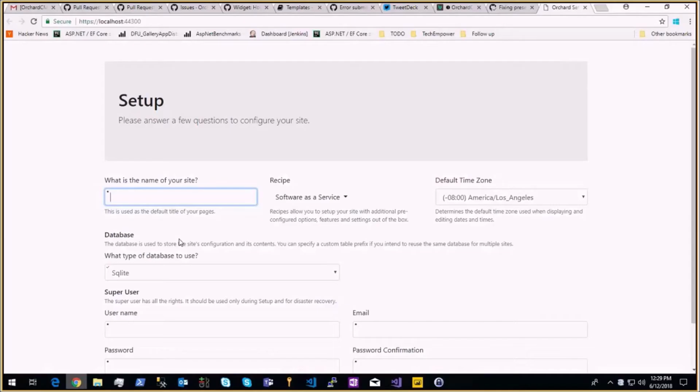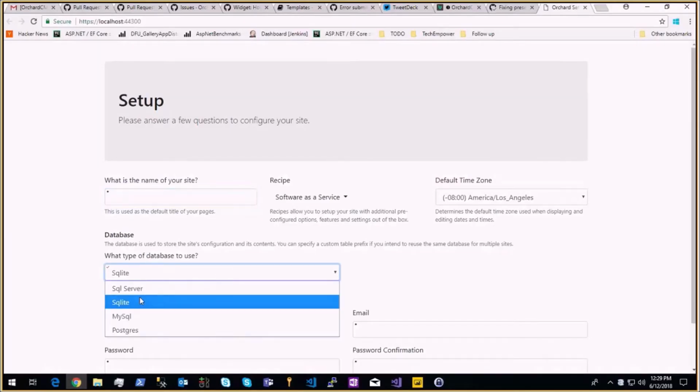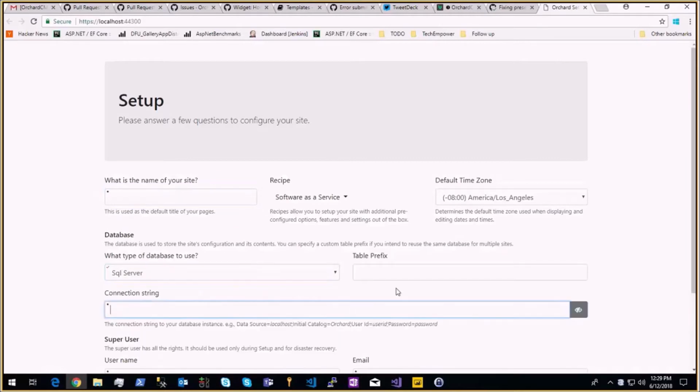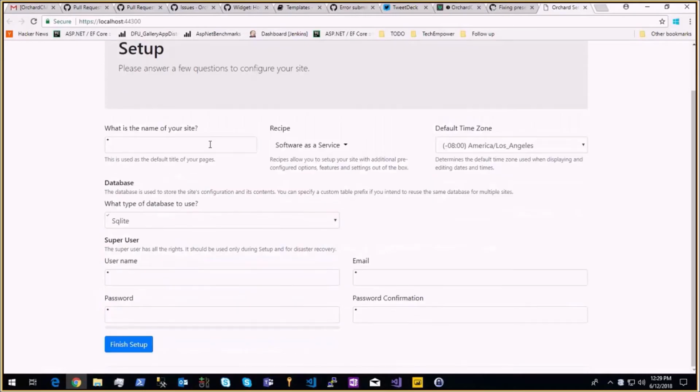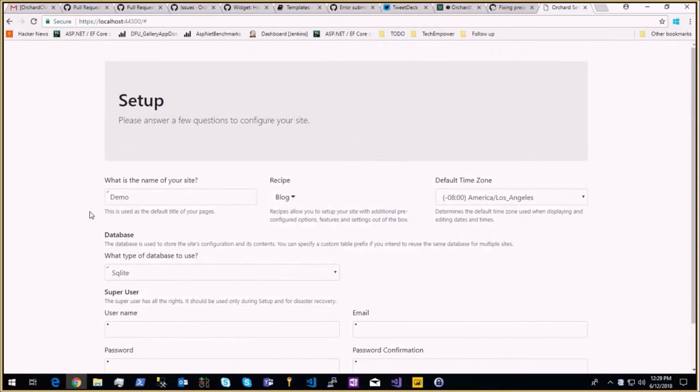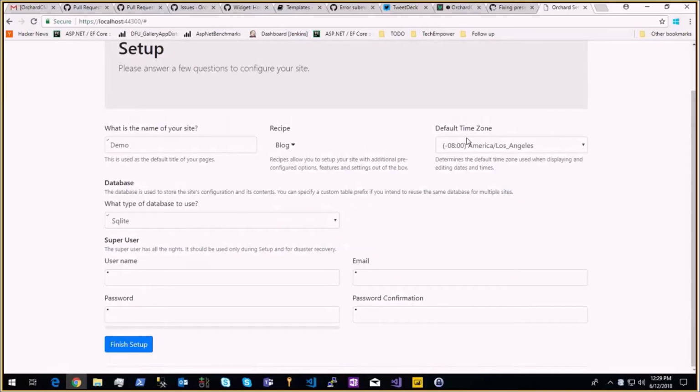So started. You see SQLite is a default, and when we open SQL Server, for instance, we see the connection string and table prefix. I will just use SQLite for now. Everything is the same here. So demo. Oh, default time zone. I haven't seen that before. Yeah, Jasmine did that.